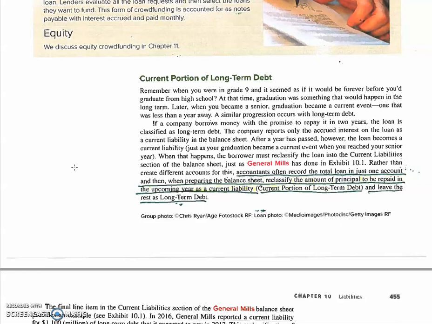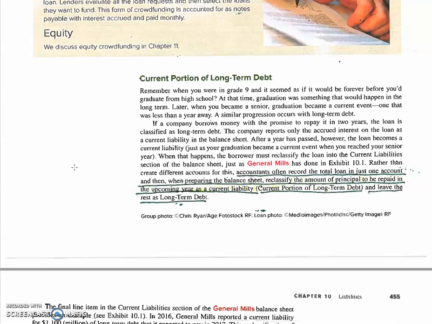Now, at the end of this year, let's say at the end of 2020, you get ready to prepare the balance sheet and provide the information on current liabilities and long-term liabilities. Then if your payments are $600 a month, you might look up and think, okay, I have to show 600 times 12 months or $7,200 as current portion of long-term debt. Well, the answer is no, that's not what you do, because a portion of that $7,200 is interest.